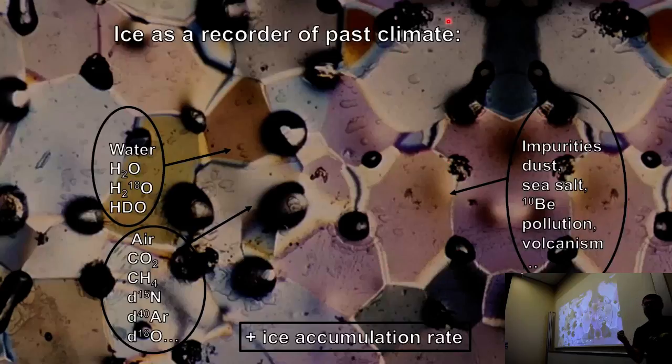Okay? And in between those ice crystals, you also get little bubbles trapped. This is because when snow falls, it's made of lots of interlocking crystals, so there's quite a lot of air in it. And as the snow gets compacted over time, as more snow gets added on top, those spaces get trapped. So these are actually little samples of the atmosphere from when that snow fell.